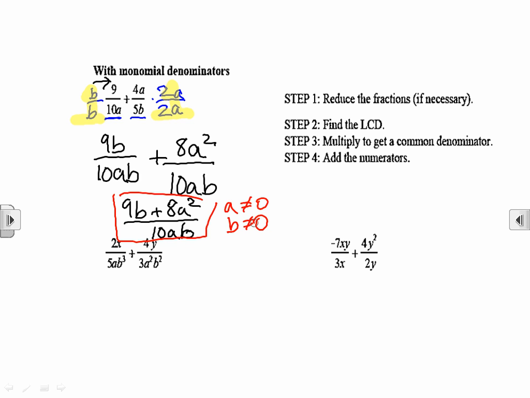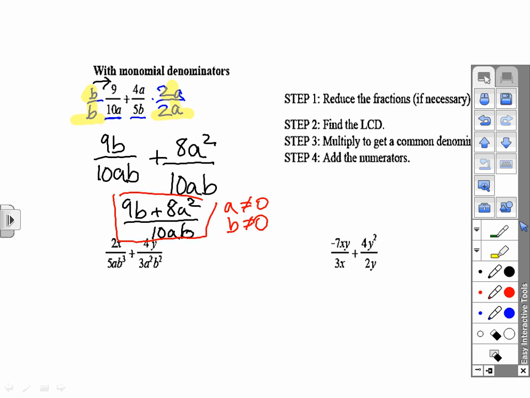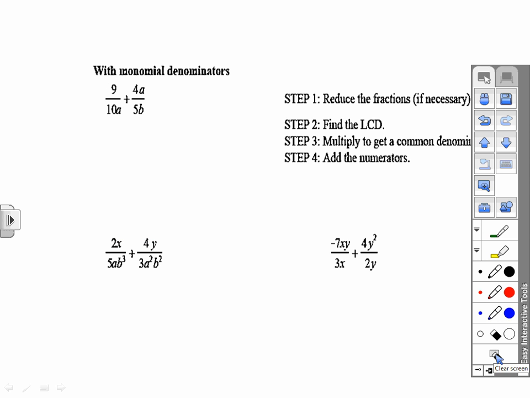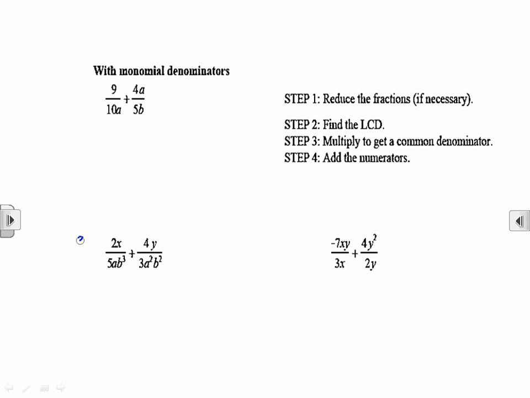Okay, so moving down, I'm just going to clear off this. I have a 5 in one denominator and a 3 in the other. So I'm going to have to start off by multiplying my one on the left, definitely by 3 over 3, and the one on the right by 5 over 5. And now I'm going to see if there's anything else that I need.